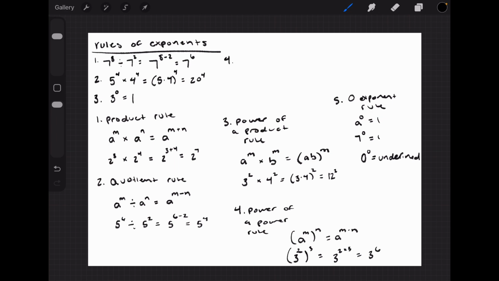And then we can do, how about a few more? So let's do, for our 4th example, we could do 6 to the 3rd power times 6 to the 8th power. So figure out which one it would kind of belong to, and you guys can probably figure it out. And if you're looking at the product rule, you are exactly right. So in this one, they share the same base, however, they have different exponents. So then you need to add the exponents together. So in this case, you're going to do 6 to the 3 plus 8, which would give us our final answer of 6 to the 11th power.